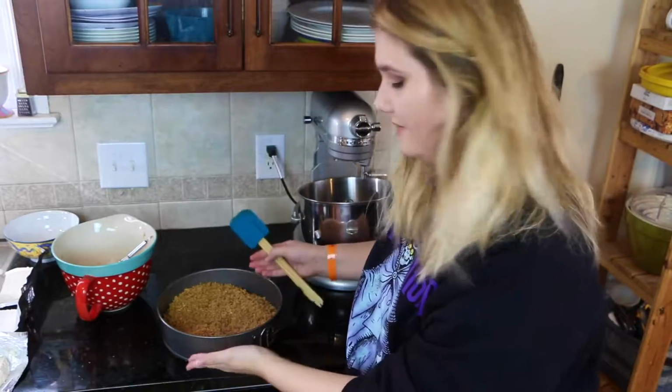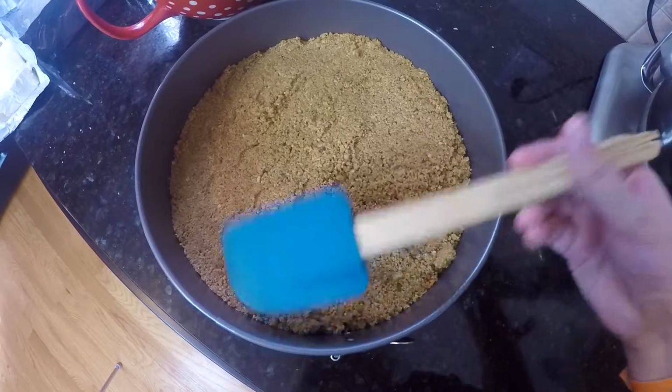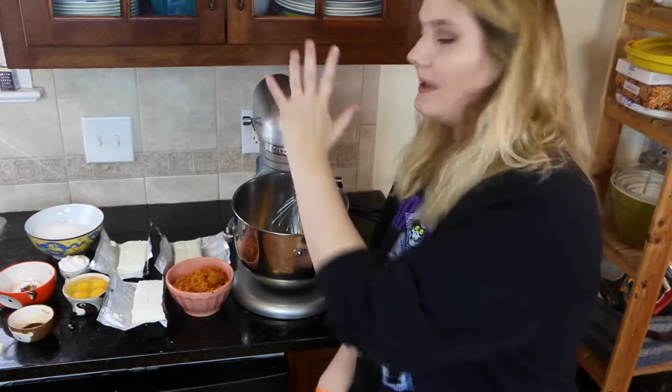And so I just spread it as evenly as possible in the pan and then pack it down. So now it is nice and packed down, and I'm going to put it in the oven for 10 minutes and then take it out and wait for it to cool. So I've taken the crust out of the oven and it is cooling, so now we will make the cheesecake.